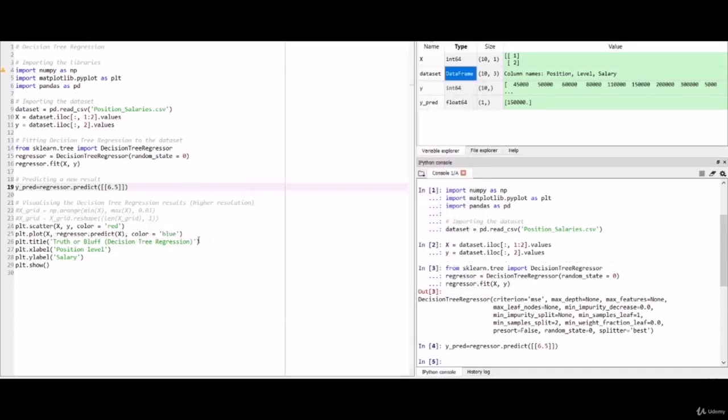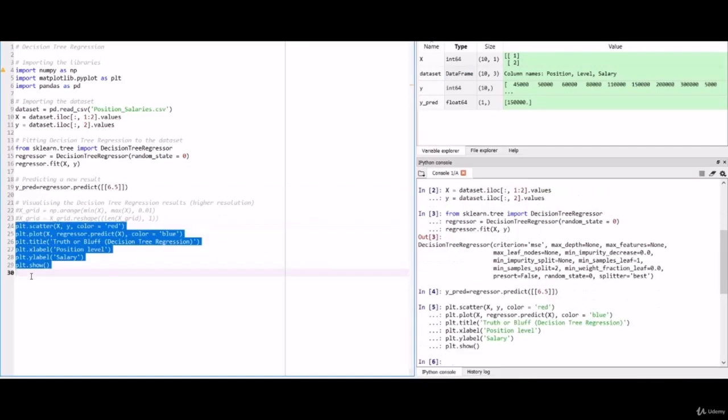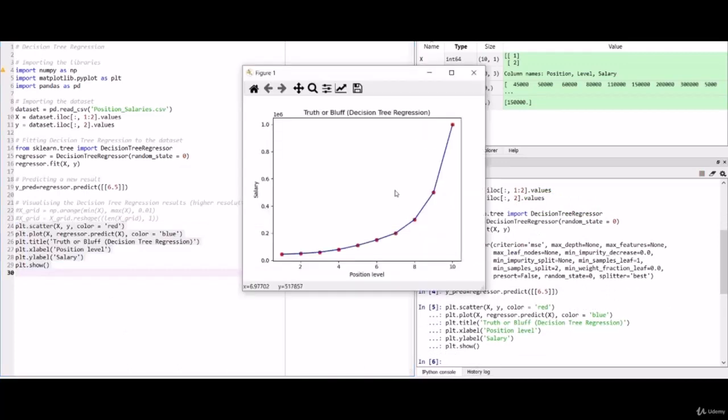So now let's visualize what we are doing here. This is our plot. But as you can see, I told you earlier in the basic concepts that the decision tree algorithm will calculate the average for each interval or region.